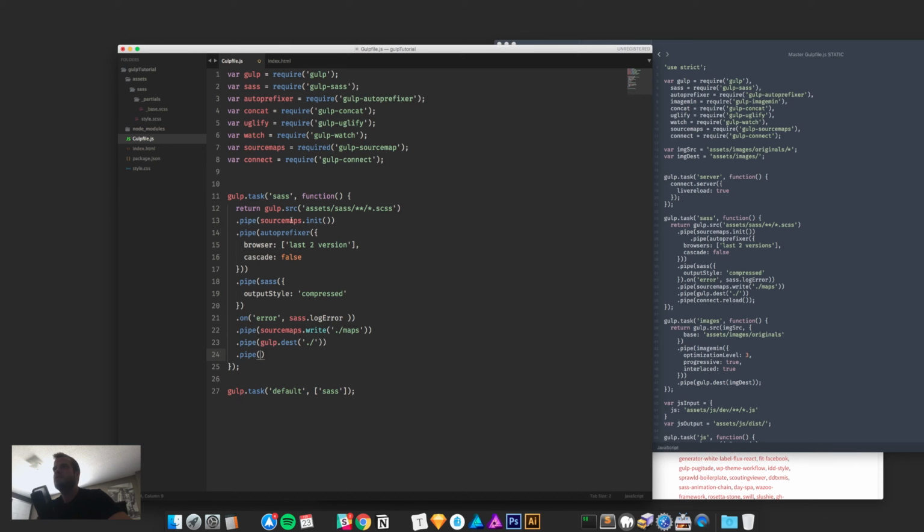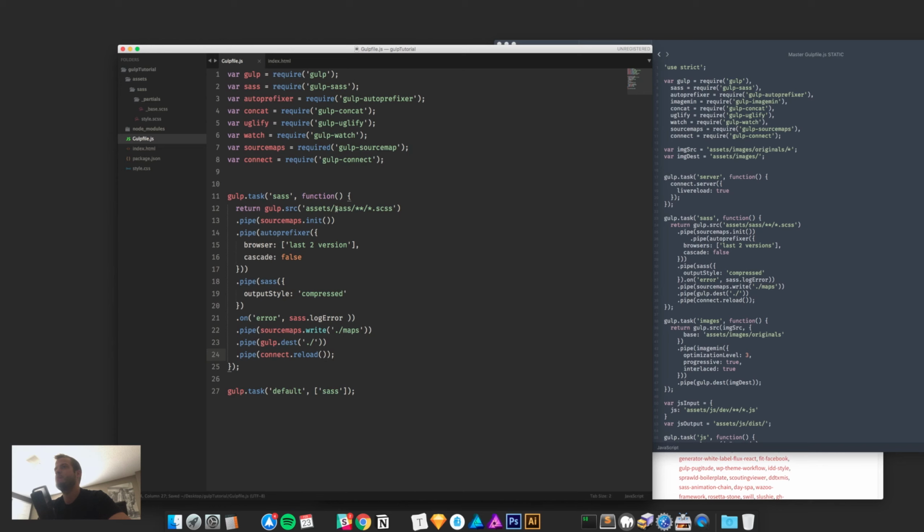So I mentioned this connect variable earlier. It basically uses live reload, which is a plugin to reload your browser when there are changes, and the changes are signified by Gulp watch. So as you can see, a lot of things depend on other things here. And that's the last line of my task. So of course I need to end that with a semicolon.